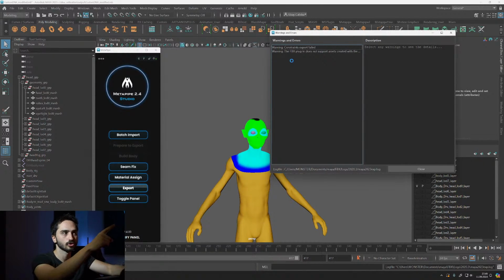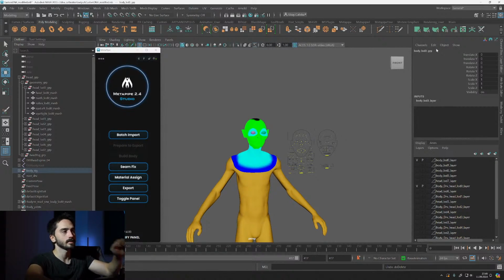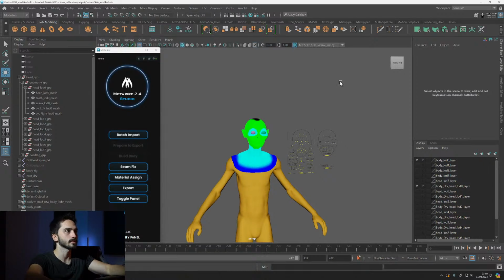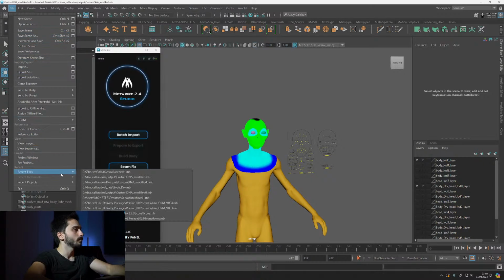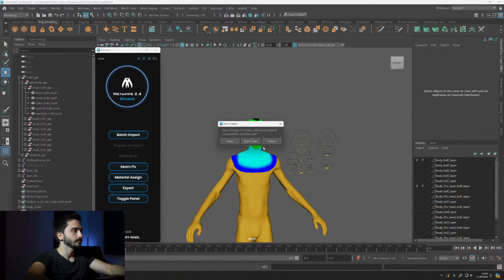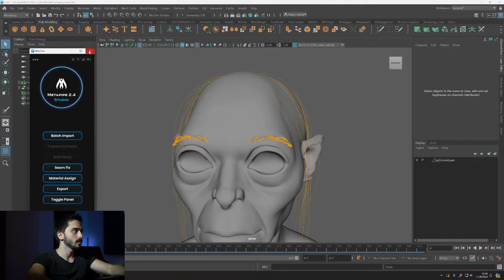Now I'm going to show you how we can export Groom, the XGen part. And then after that, we will go back to Unreal Engine side and set up our character if it's not crashed. Okay. I will open my XGen scene. Don't save. Okay, so we don't need Metapipe in here. I will close this.